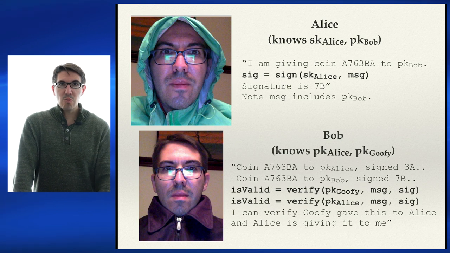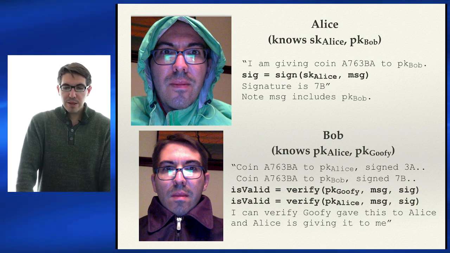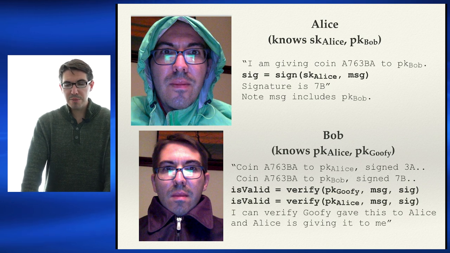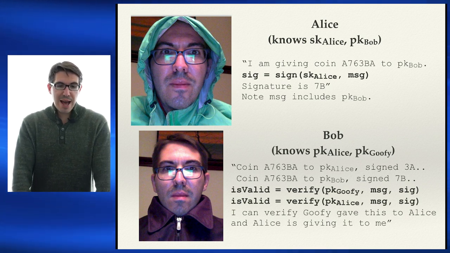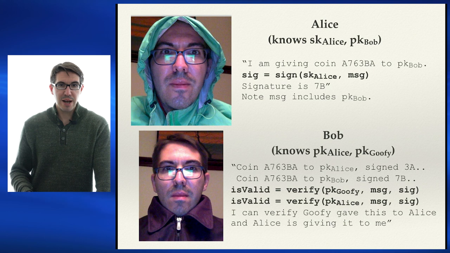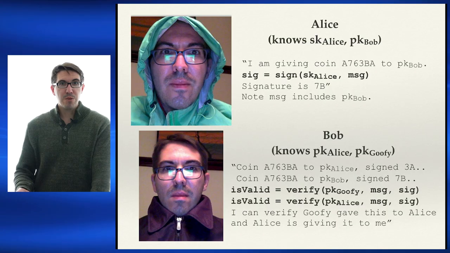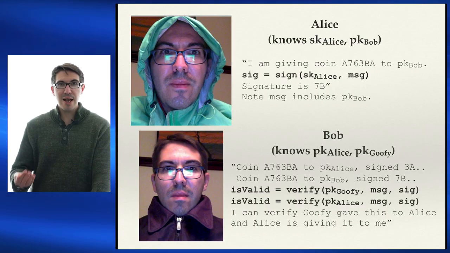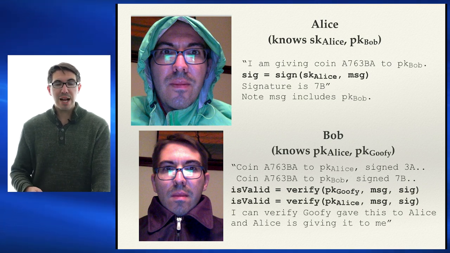So Bob looks to see, was this coin that Alice gave me valid? Well, looking backwards, it was sent to public key Bob, that's me. Here's my public key. And it was signed correctly. Before that, it came from Goofy to Alice, and it was signed correctly. And just follow the chain of ownership up, an arbitrary number of hops, until we get back to the initial Goofy generation of the coin. So now Bob can verify Goofy gave this to Alice, Alice gave it to me. Because at every step, we can tell that before someone sent it, the transaction was signed with the secret key of the actual owner. That actual owner is whoever's public key is specified where that coin was sent to.